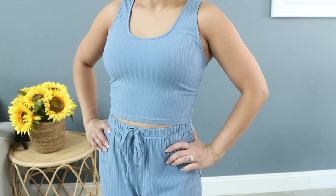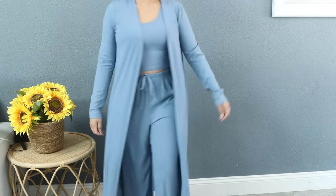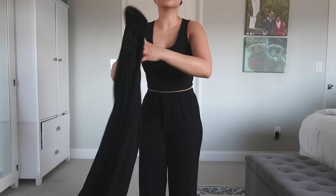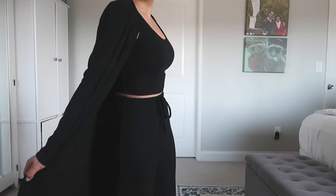This loungewear piece is definitely an ultimate favorite of mine. I have three colors — blue, green, and black. It's so comfortable. It comes with a little crop top tank top, but it doesn't look that cropped on me because I'm five feet tall. The pants do drag a little bit so I have to wear them super high, but other than that, these are so cute. It comes with a tank, the pants, and a robe — but the robe doesn't really look like a robe, it's more like a cardigan, so you can actually get away with wearing it running errands. I love it. I feel a little dressier when I wear that set at home.